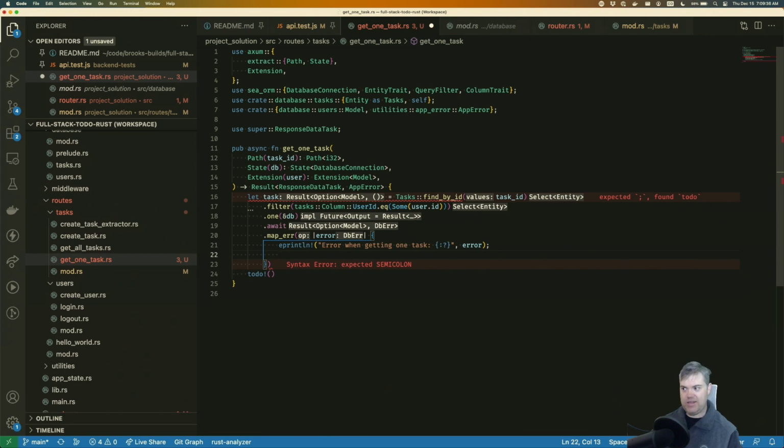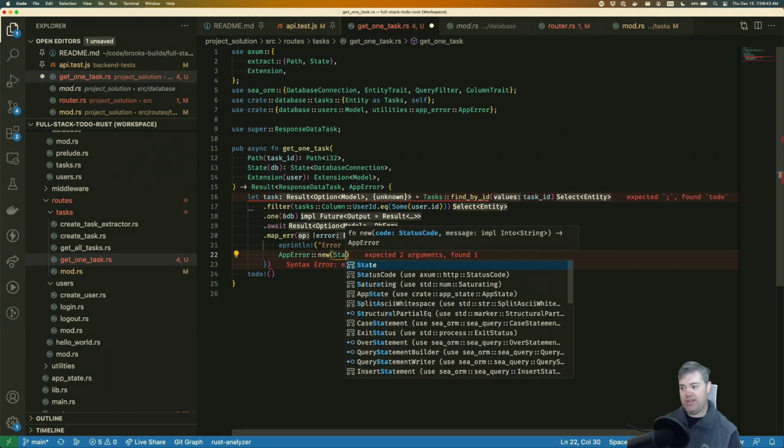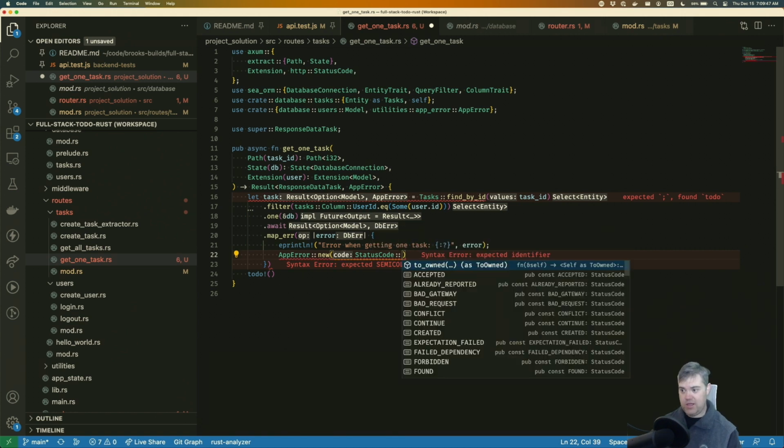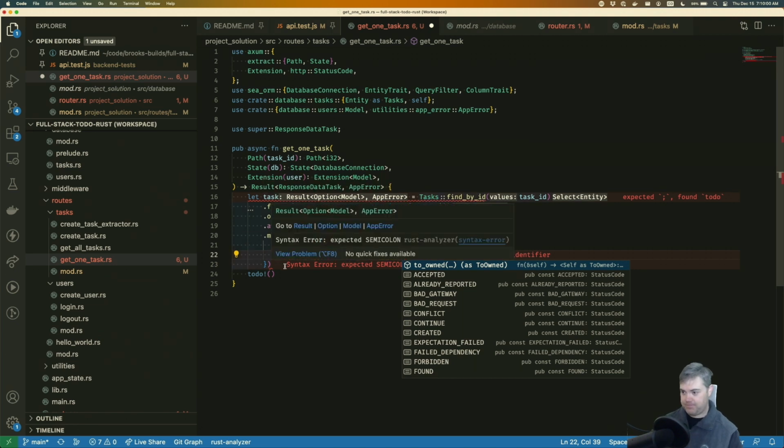Okay, and then if we do get that, after we print that out, we'll app error new, give it a status code. This should be a 500, because if it successfully finds nothing, then that's not actually going to be an error here. That'll just be a none at this point.